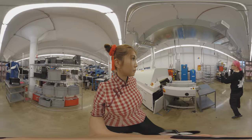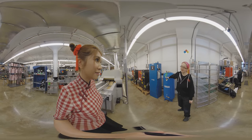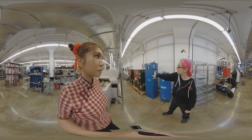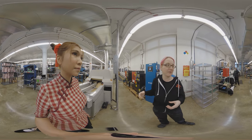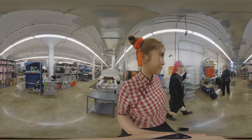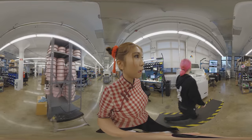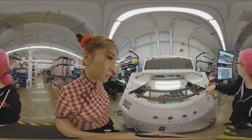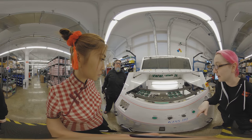This is the nitrogen generator. It makes nitrogen for a clean environment for the selective solder. We have a compressor which is a little loud — that's making the compressed air. Michelle is here running the selective solder, which is running right now. Right now it's doing the fluxing step — it's spraying flux on the board. Then you see those two silver bubbles.